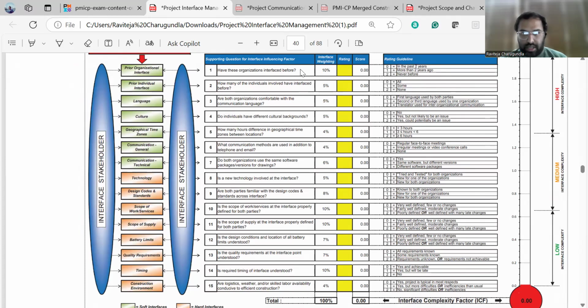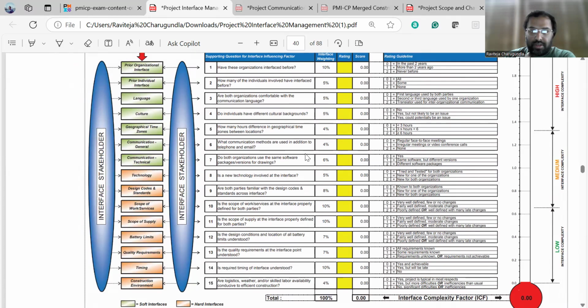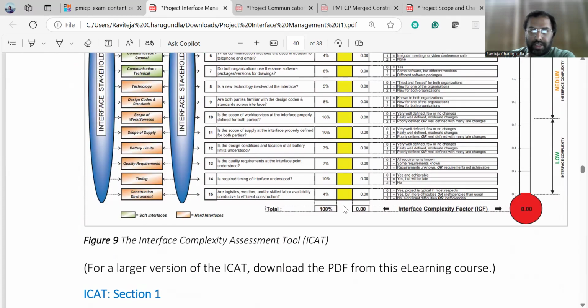If you see the ratings, how these organizations interface, what the score is, let's say you have rating guidance based on how many years this is followed, and this is a kind of weightage. Let's say it's a two. By calculating the percentages, the interface weightage, you get a total of 100%, but you get a score from 0 to 2.